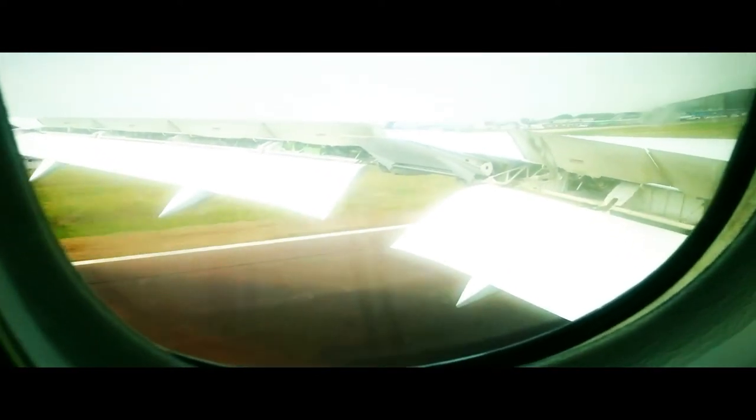So guys, this was the flight. We have now landed on Kinshasa and we have landed right on time. It's afternoon and the service on this flight was excellent. The plane was very clean and the service was very nice. Altogether, it was not much tiresome flight and the food was really delicious and it felt really comfortable, and I really enjoyed Ethiopian Airlines flight, and I hope to fly with them again.